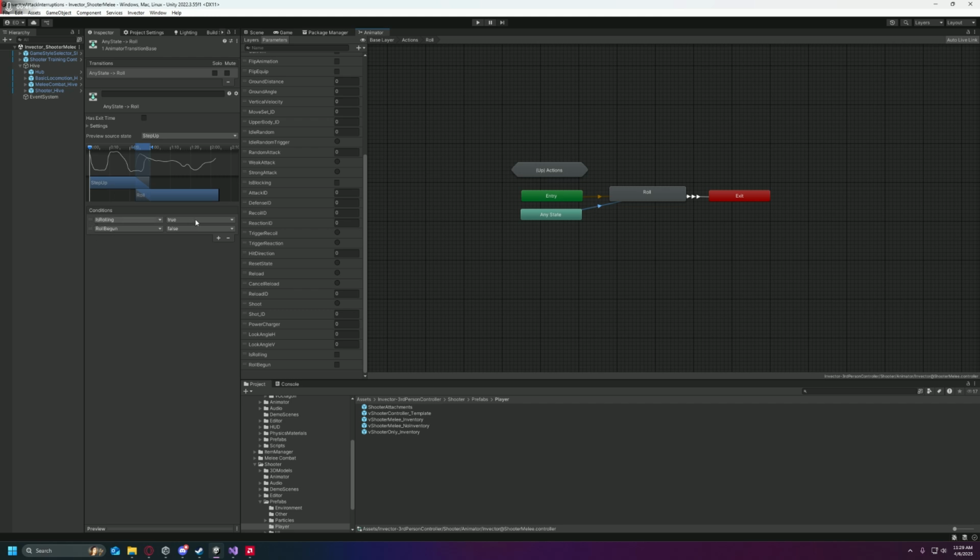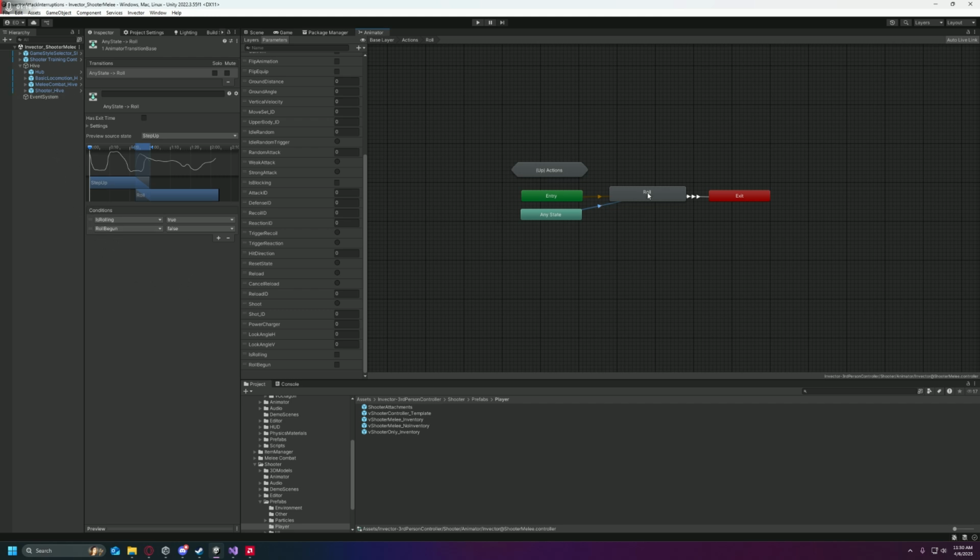If is rolling is true, meaning the character is gonna roll because we're setting it up for the roll, to interrupt things. But has the roll begun? We need that to be false to enter this state, because if the roll is already begun, we don't want to roll from a roll. The code for that is already in the input. However, we needed to make the distinction inside the animator because the animator doesn't know any better.